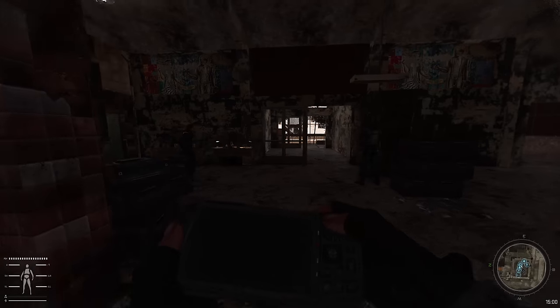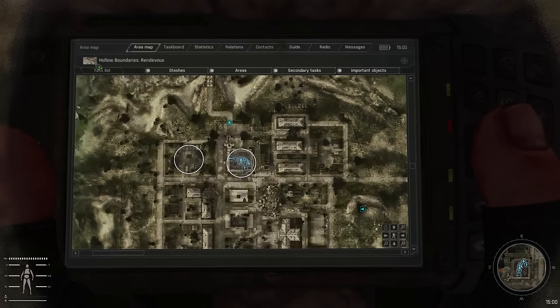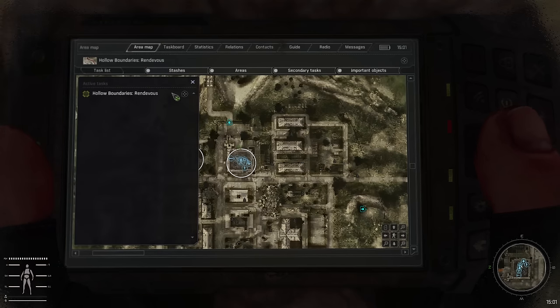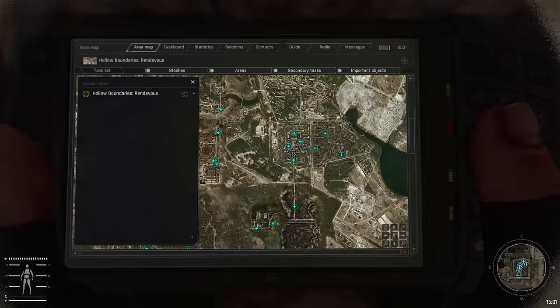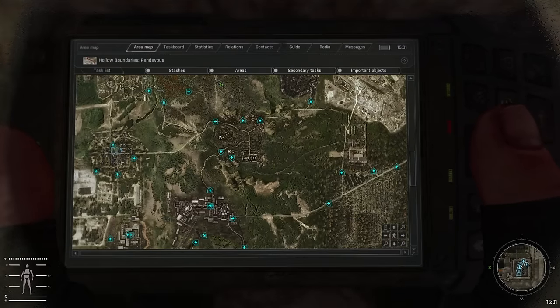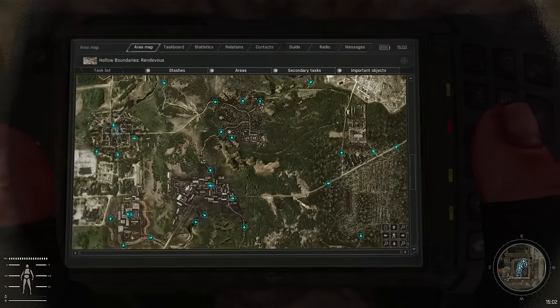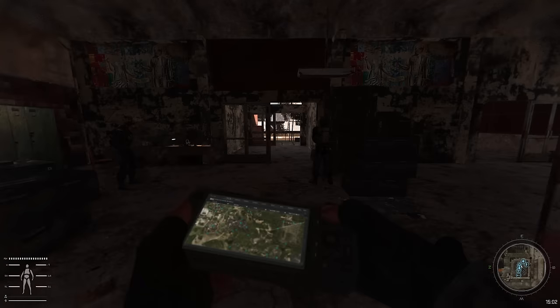But yeah, so now the next mission is to rendezvous with the UNISG guy. They have settled in a place the locals call Jupiter. I must bring the intelligence to the specified location. Wow, just like that. Okay, so the next place I need to go is Jupiter. That's crazy. That's really far north. I mean, that's past Red Forest. All right, well, that's interesting. I didn't expect that. But I'm cool with it.